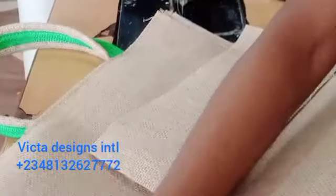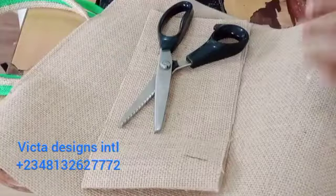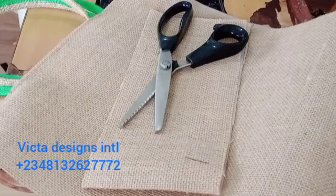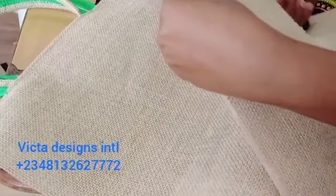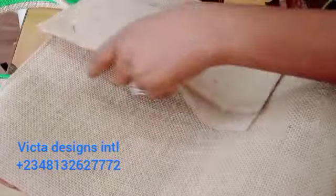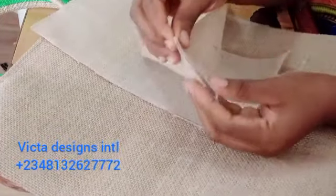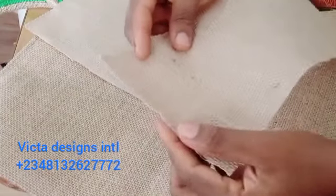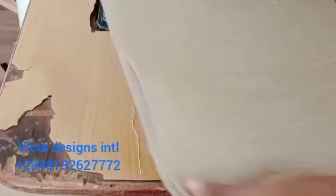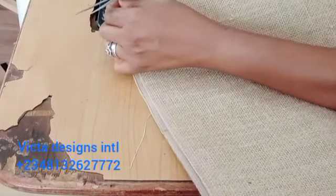The next thing to do now is to fix the side. You can use zigzag scissors to cut it, or you use your straight scissors to cut it. But I will use my zigzag scissors to cut it to give it extra shape, extra design. So look for the middle of the side, and also look for the middle of the jute material. So you fix the middle to middle to sew it.